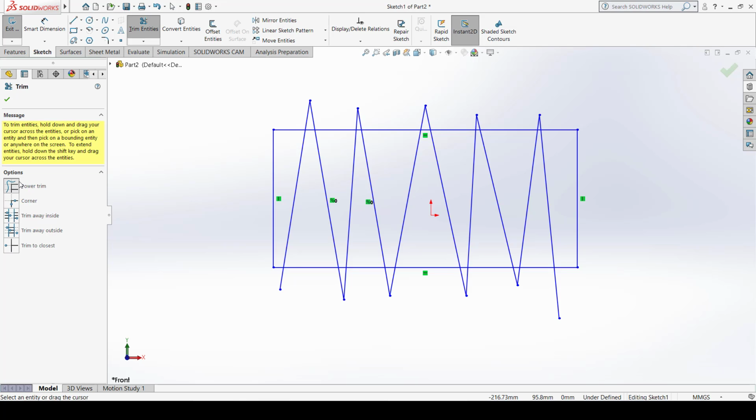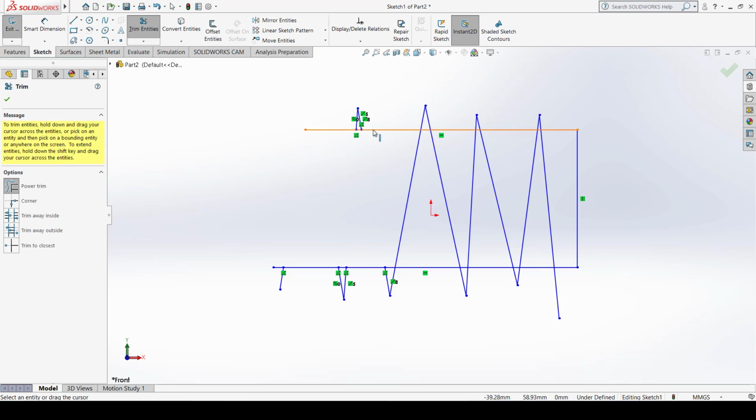So we start with power trim. In this you can see a thread-like structure starts from your cursor, and when this thread-like structure contacts any entity on the screen, it will delete that entity. When I click power trim and start by pressing the left button of your mouse, a thread-like structure appears, and when this thread contacts any of these entities, it will delete them.